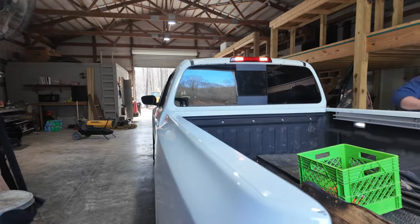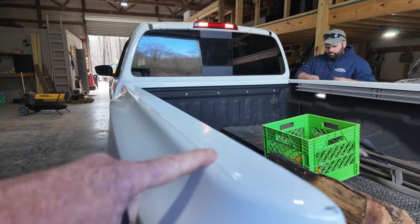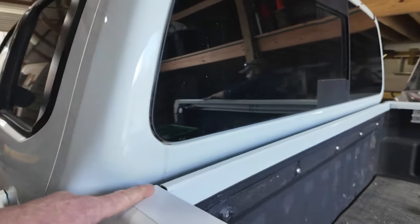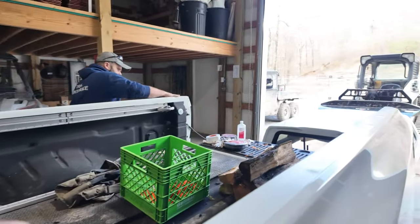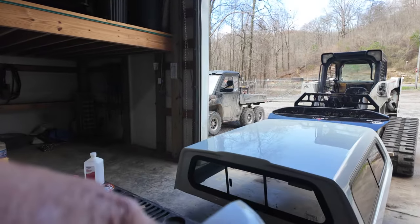Okay, the first thing we did is we got some of that Gorilla Tape that we bought, and we covered this whole top of this bed on both sides, covered all them holes up that were holding that plastic cover on top of that bed rail. We're going to take that off completely.